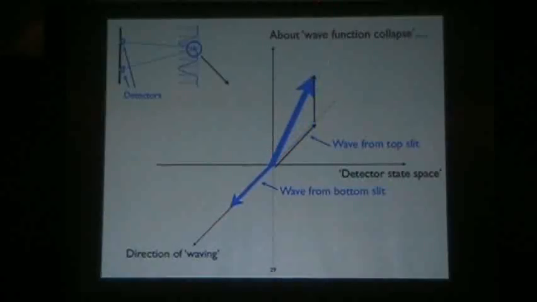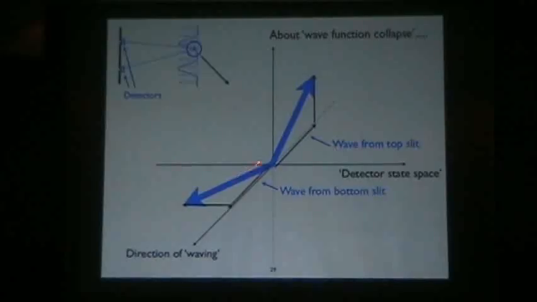This other direction in space represents, in some sense, the quantum state space of the detector. It's all the quantum states in the detector. So this procedure is meant to mirror what happens when I make the measurement: the electron becomes quantum entangled with the states of the detector. Similarly, the same thing will happen if I make a measurement here. It also gets kicked in the direction of the quantum state space of this detector. Now, the kicking is more complicated than just moving an arrow, but it gives the same effect.